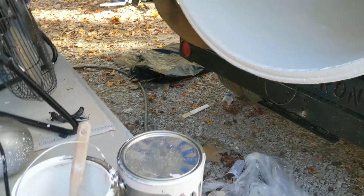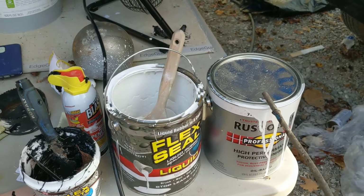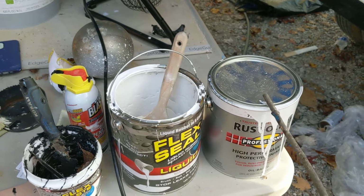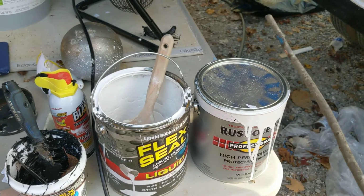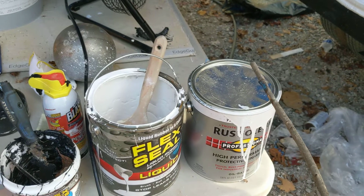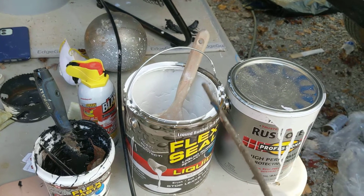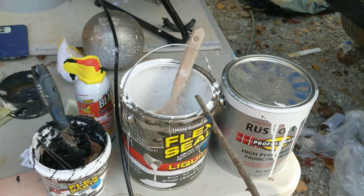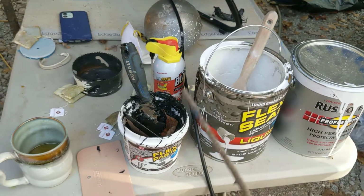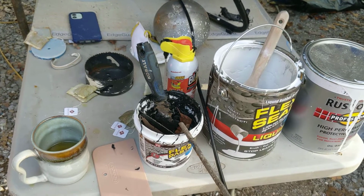So let's go over the price. All right, folks. So 2 gallons of this is $45 or $46 or $48 a gallon. We got this at Lowe's. So I'm going to say $50 after tax. So that's 2 of these at $50 a piece. $109 before tax. So let's just go ahead and say $115 or so. $35 before tax. So let's just say $37.